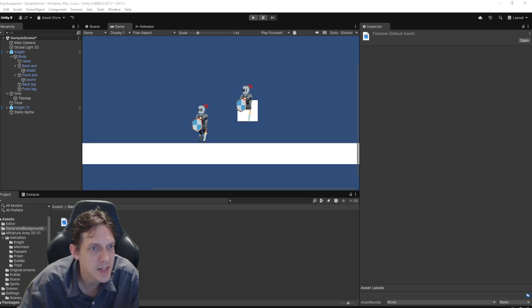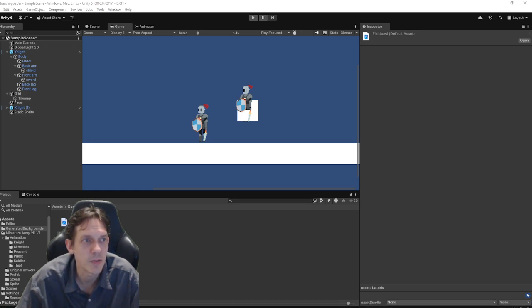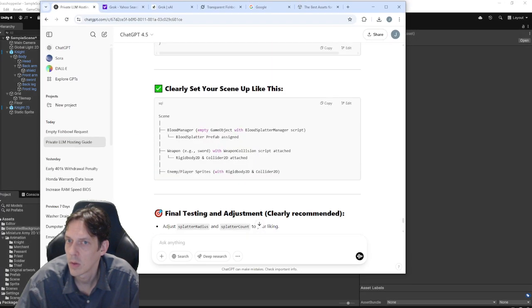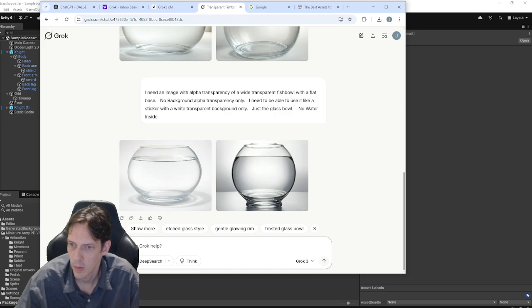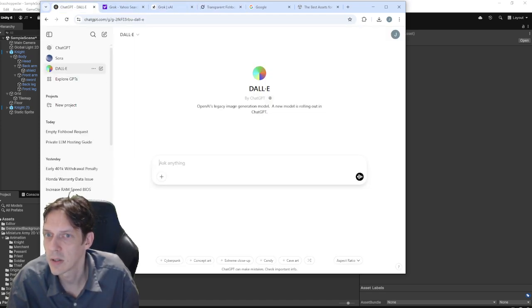Yeah, this sucks. Let's see if it'll convert it for me in the AI instead. No, that's not it. There it is. Huh? Where's my old chat? Where am I? Oh, I hate it.